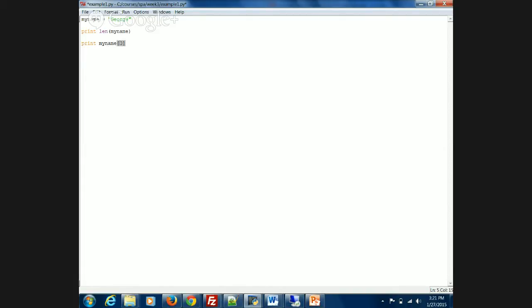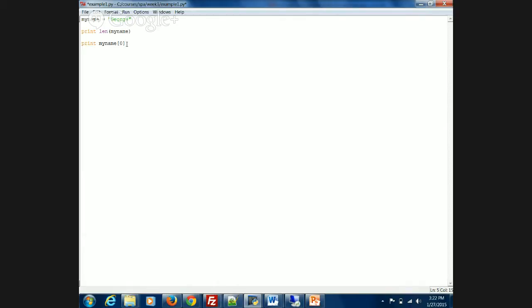Anytime I want to get a particular item out of a list, out of a sequence, any sequence, I can say my name, and then I put a bracket in Python. And then I give the index of that sequence, the index that the value appears in that sequence. And one thing to note is that in Python, sequences are numbered starting at 0. So 0 is the first element in a sequence.